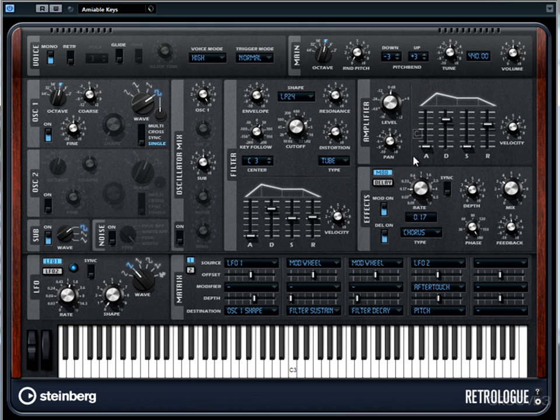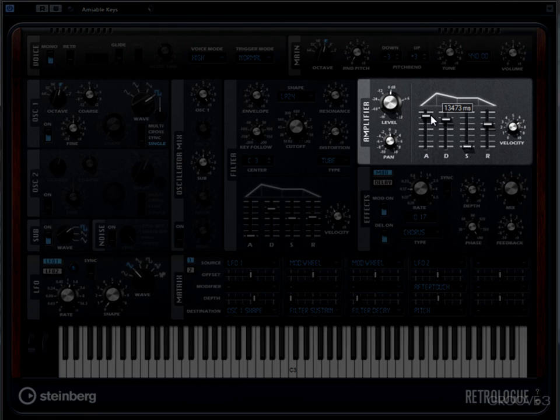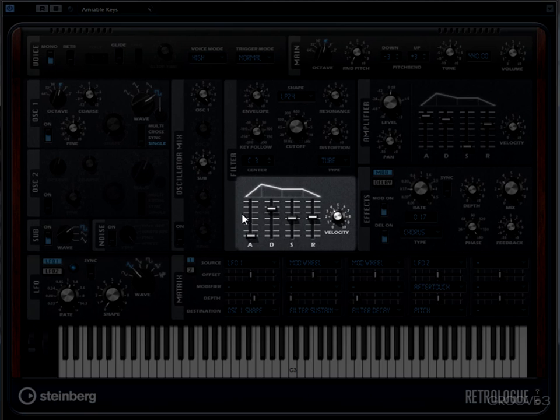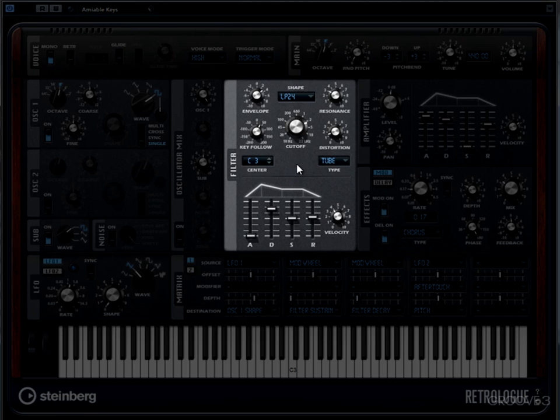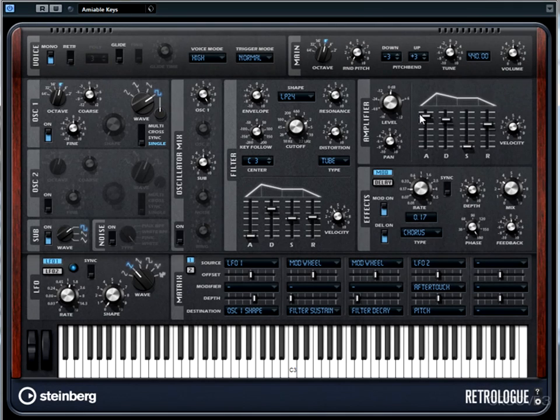In fact, I'm going to change the amplifier envelope here a little bit. So we have attack, decay, sustain, release in the output stage of our amplifier, our volume. This envelope here is for our filter section. We'll explore those in separate videos. This will just make it a little more obvious. So I've got an attack here that's going to take a moment to build. You can hear that's normal mode.